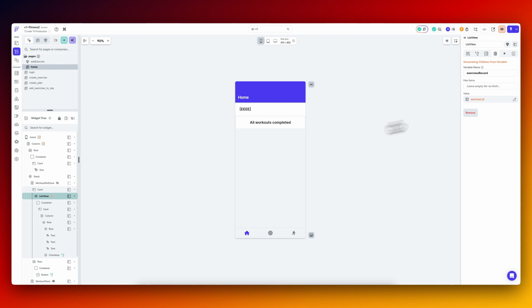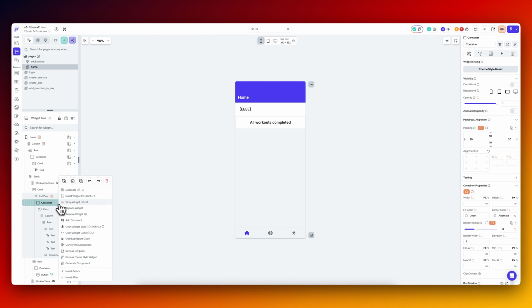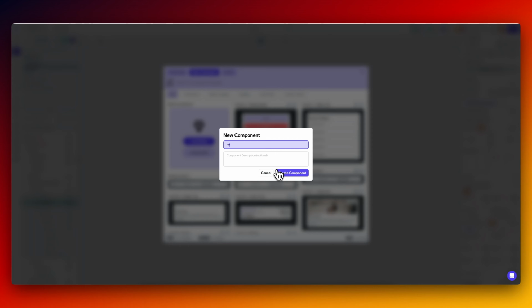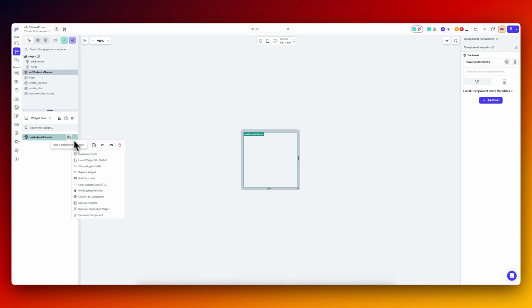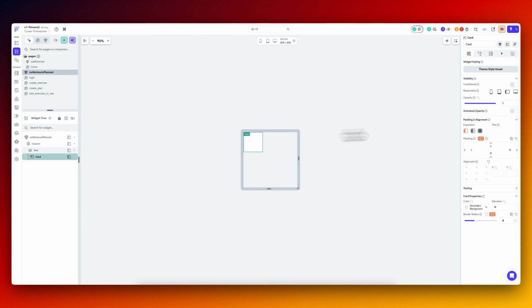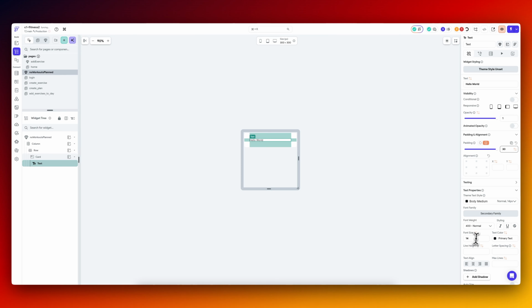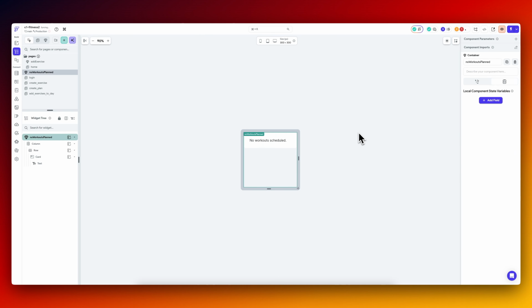So what we can do is here, you can have an empty list widget, right? And so what you can do is you can create a component. In fact, we can do that right now. And I'm going to go ahead and copy this. Let's say we create a component, create blank, no workouts. And I can come over here. And here you can put a column, row, expand this card like this, put some text and give it lots of nice padding, make it a little bit bigger. And say something like, no, that's probably too much. No workouts scheduled. Okay, and that's going to display it.